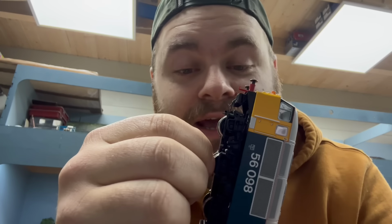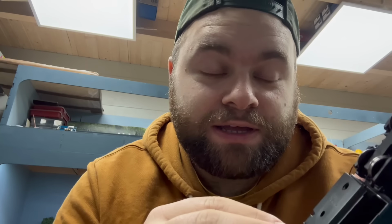So yeah, it's a bit of a silly test, so forgive me, but I thought it would sort of put down all the naysayers out there that the floating centre axle isn't a bad idea and it doesn't affect traction power. So the idea of the floating axle is that it's got movement in it so that the axle doesn't actually take the weight of the locomotive. That means that the weight of the locomotive is actually spread evenly through the driven wheels only, so therefore that won't take away any tractive effort.